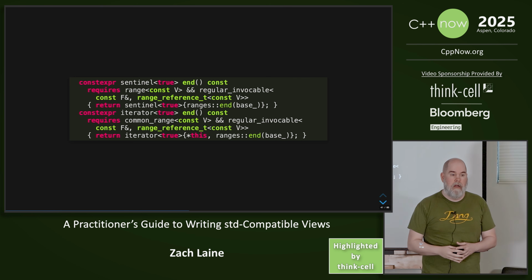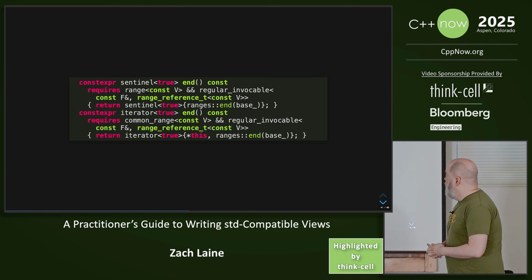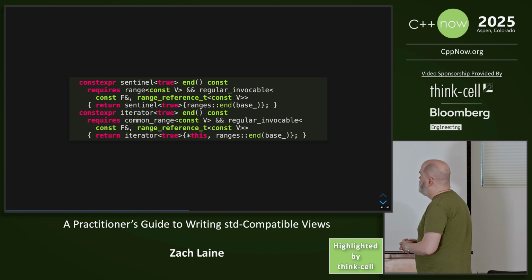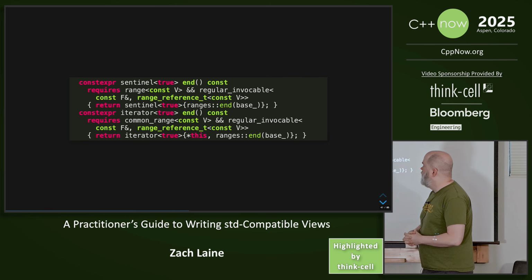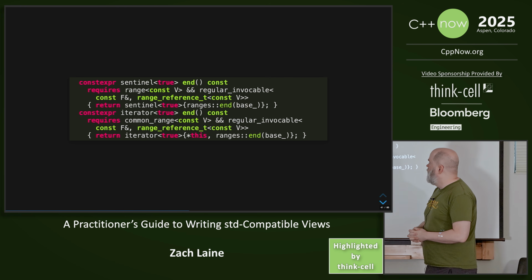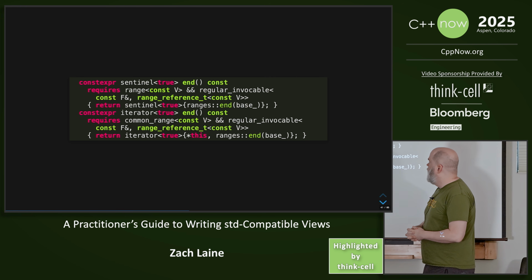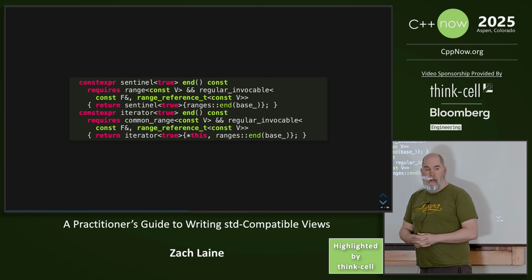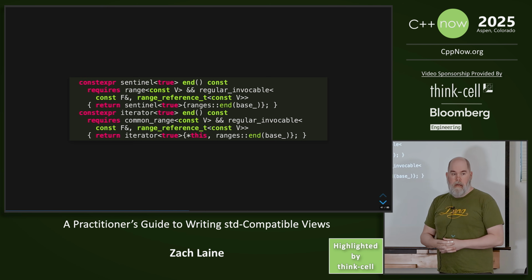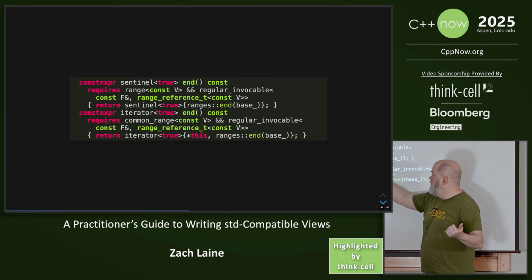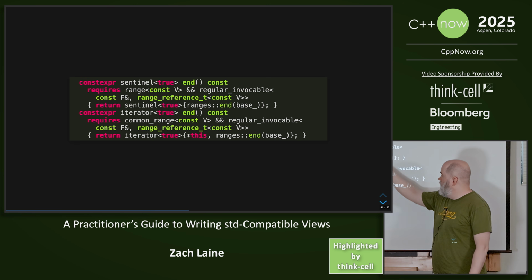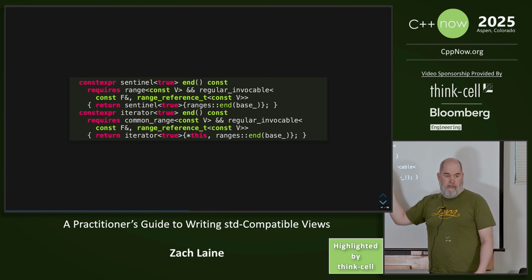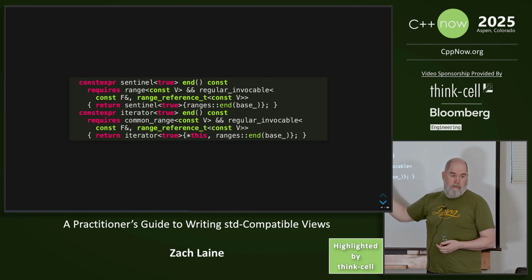My first question. You can see it has range and regular invocable, and then inside of regular invocable, range reference t. So if you get rid of range, it still fails to be satisfied in the same set of situations, right? Because the range reference t will fail to evaluate to a type if const v is not in a range, which will then just cause the requires expression to be false. Yeah, if this is constrained, like Patrick is saying, and I have no reason to disbelieve that, then I think that's true. But he was also saying you probably get better error messages this way.